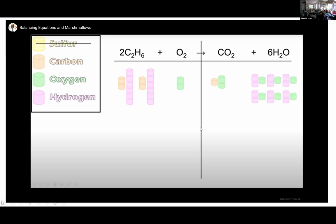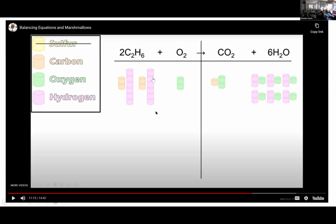Alright, what are we gonna do? We have 12 hydrogen over here, but let's look at our carbon first. How many carbon do we have? We have 1, 2, 3, 4, and then how many here? 1 over here. So what do we have to do here? Make it into a 4. Yeah, this is gonna have to be a 4, and when this becomes a 4, how many oxygen are we gonna have? 8 over here, but how many are over here? 2. Oh, but it's not just gonna be 8, it's 14. How do we show 14 here? What has 7? Very good.